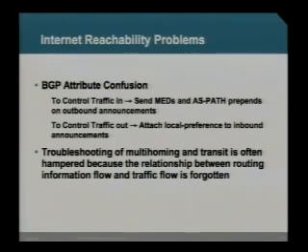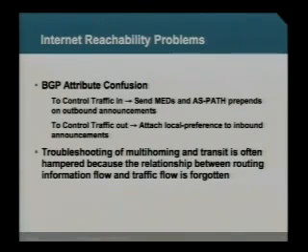The first one is BGP attribute confusion. I've seen people who've worked in this for years still mix up what some of the BGP attributes are used for and what they can actually do. If you want to control traffic coming into your network, send MEDs and send AS-path prepends on your outbound announcements. Okay, that's what you do. It's the only thing that you can do, because those are the only attributes you can manipulate. Hopefully the AS-path limit attribute will come into being real soon, and then there'll be another one that you can usefully play with to help with controlling inbound traffic into your network.